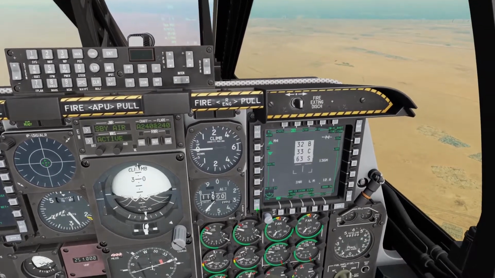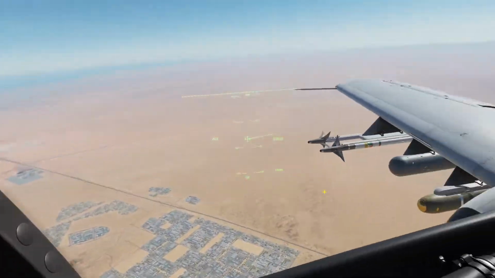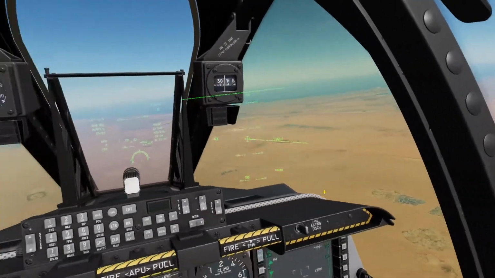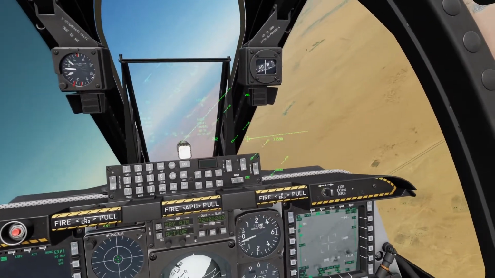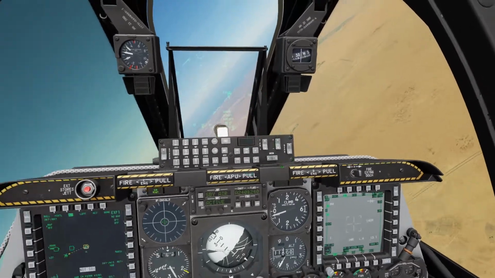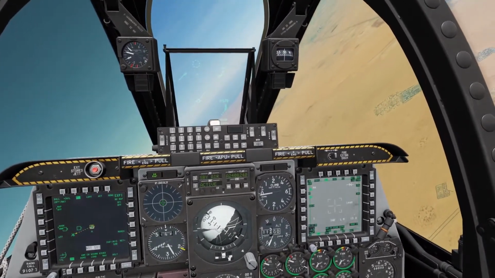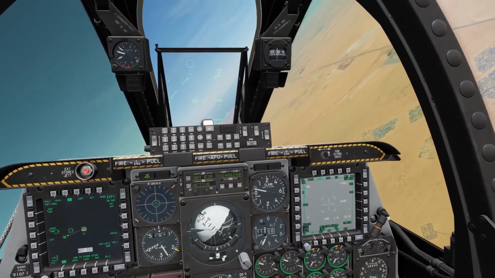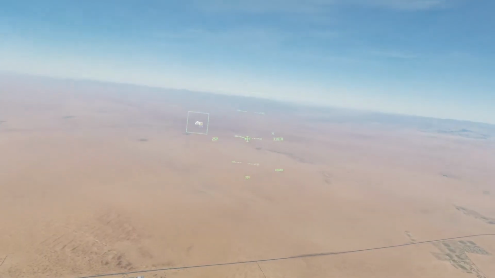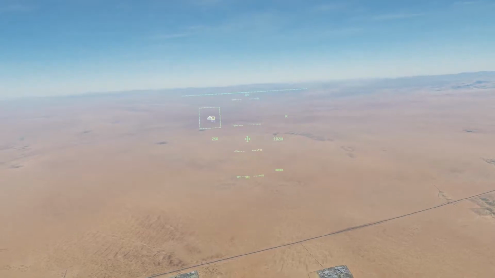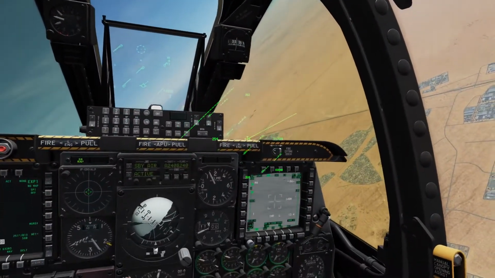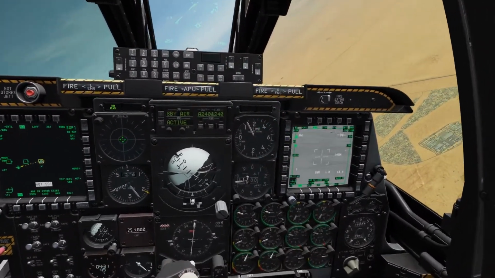So about 32 is a good contrast to maintain. And now I need to come back to the right. And again, what you're doing here is you're just trying to visually acquire a target, and this is probably the most difficult thing. You're told, hey, from this point, there's a target close in this area. And now you're trying to figure it out.